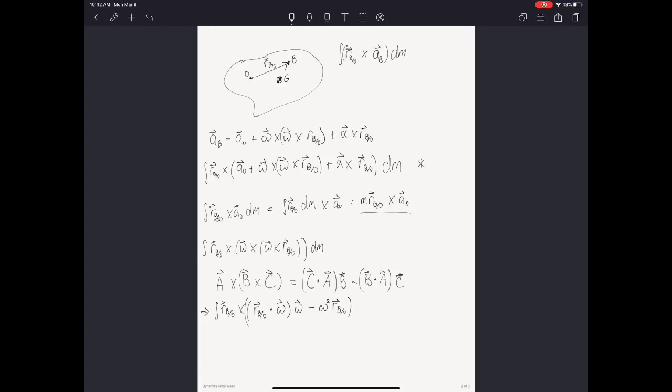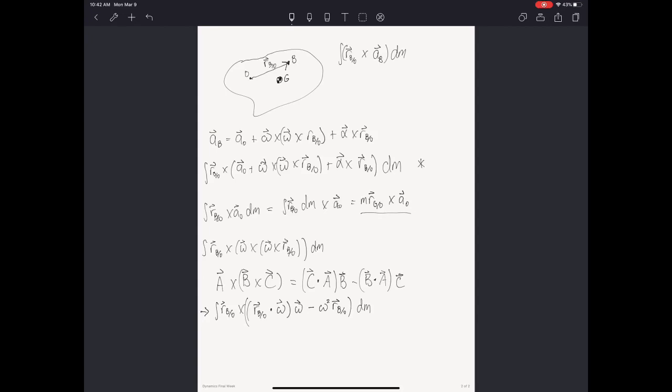So, I have this expression now. This is still integrated over the mass, and as we work through this, I want you to continue to consider how R is changing over the integral. That's the thing that's not constant. We can't pull it out. So, with this written down, how does this simplify?